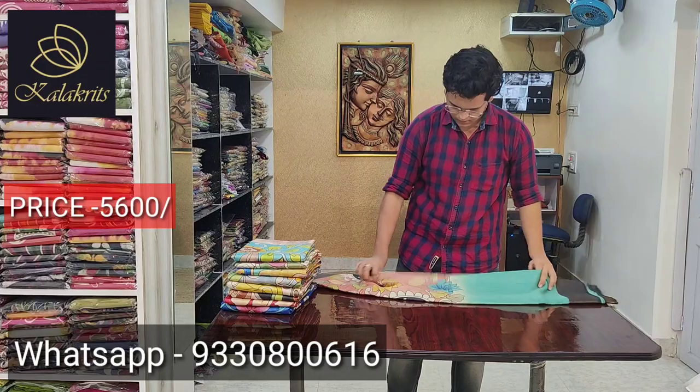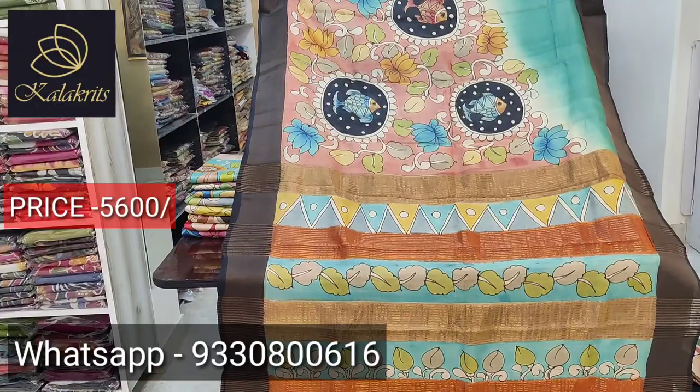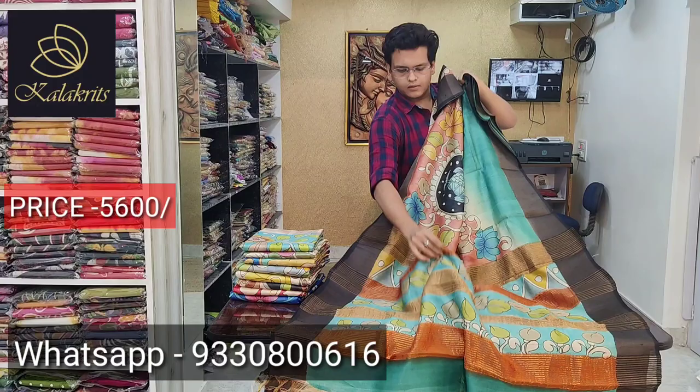And this saree, as you can see, has a beautiful color combination: sky blue, peach, and a black border. The beautiful floral work is done on the saree by our painters. As you can see, the pallu work, the floral work is going on the pallu, beautiful floral work.